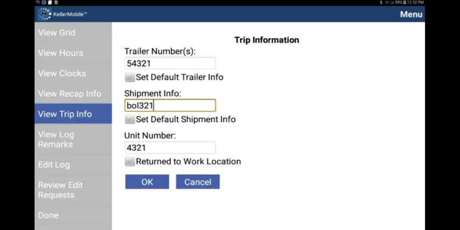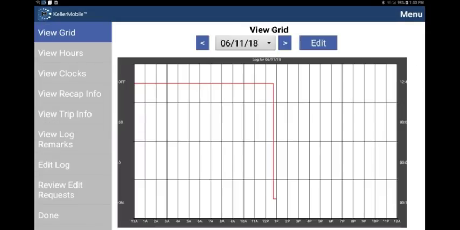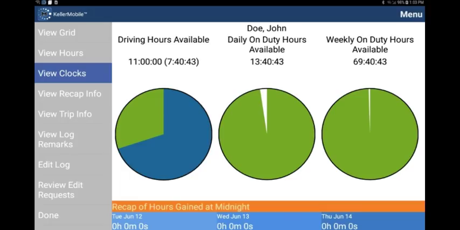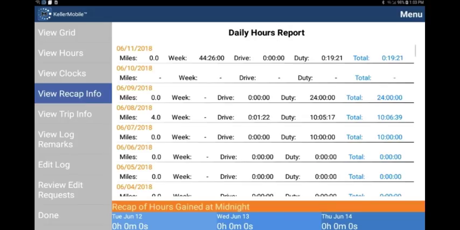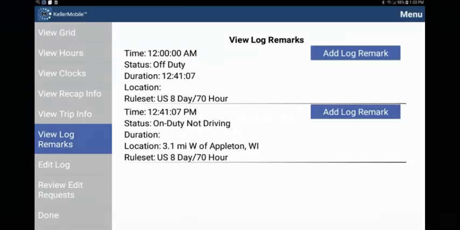Once the information has been entered, tap OK. You can also view your grid, hours, clocks, or recap information from this screen. The View Log Remark section allows you to enter in a remark for any change of duty status.